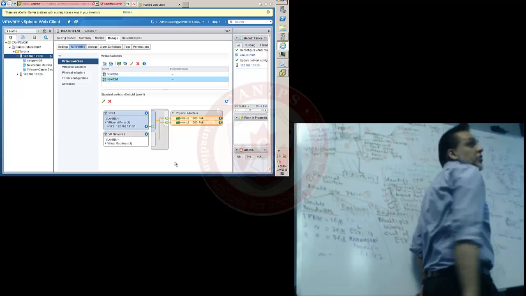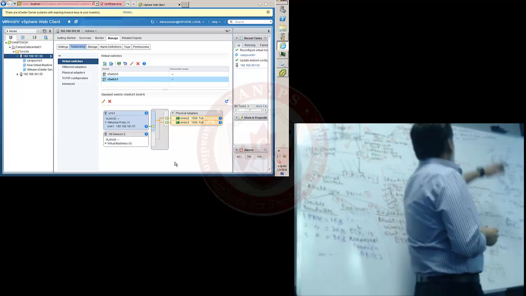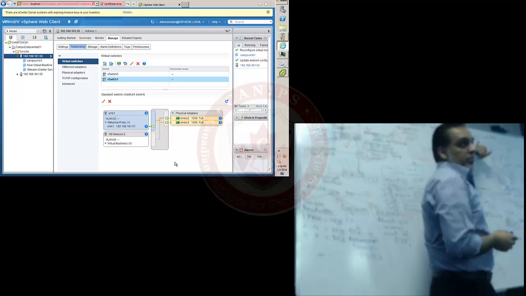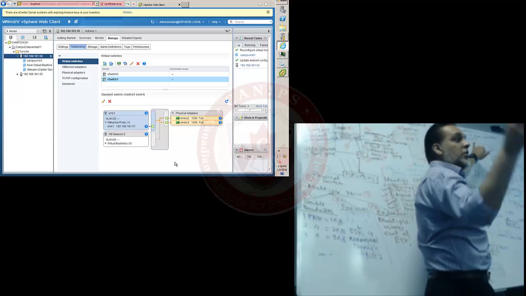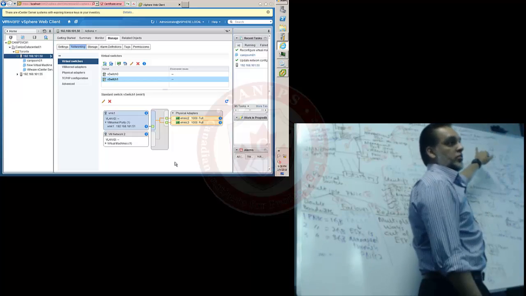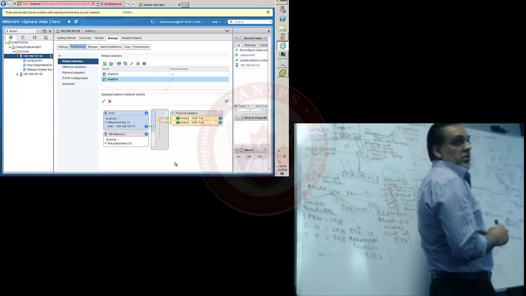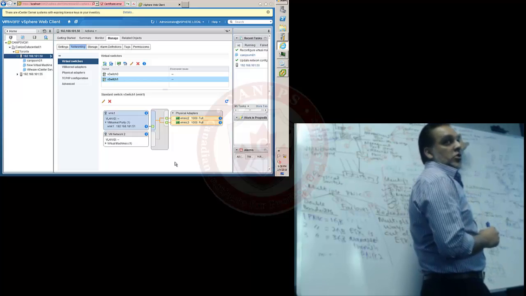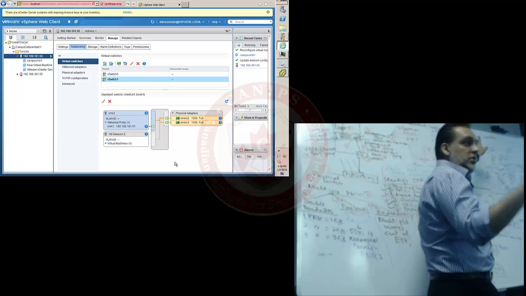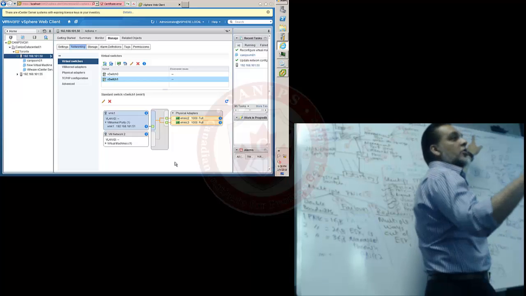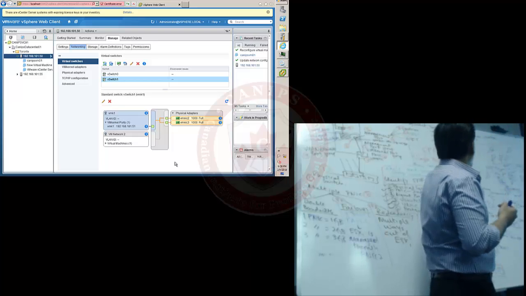So guys, quickly do this exercise in 2 minutes. Create vSwitch 2, then remove NIC number 4 from vSwitch 1 and add it to vSwitch 2. vSwitch 0 exists and vSwitch 1 exists. You just need to create a new switch, remove the fourth network card, and add it to the new switch.